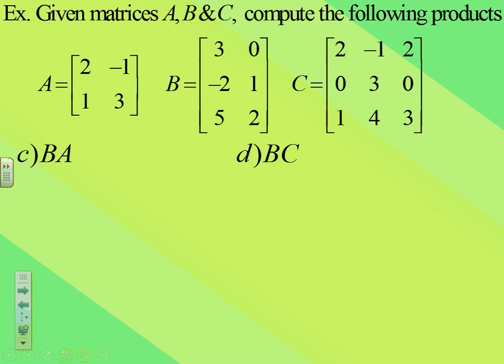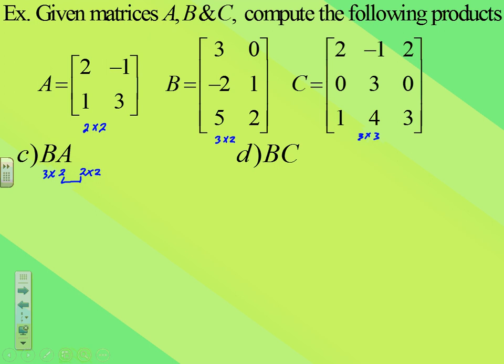So let's take a look at our next example. The matrices didn't change, but now we're going to look at B times A. All right, so B times A. Now let me write these out here again. This is 2 by 2, a 3 by 2, and 3 by 3. All right, so matrix B is a 3 by 2 matrix, and matrix A is a 2 by 2 matrix.